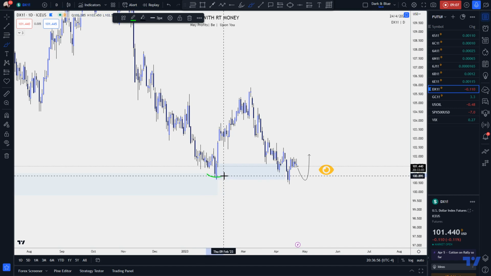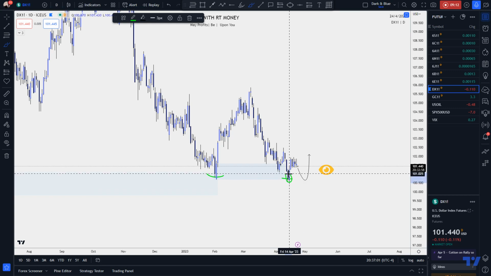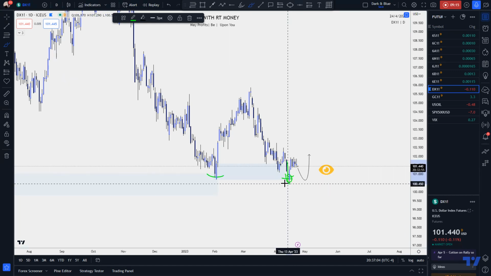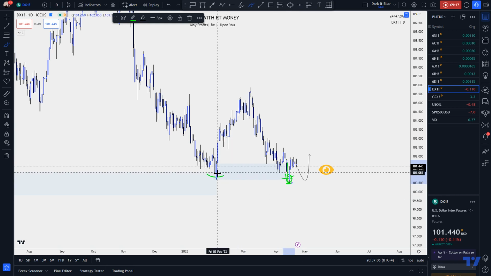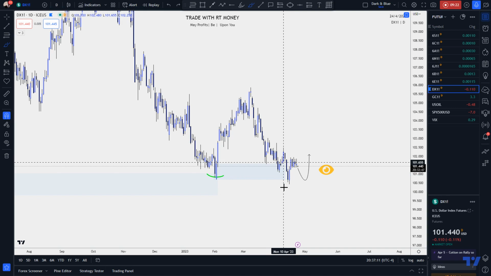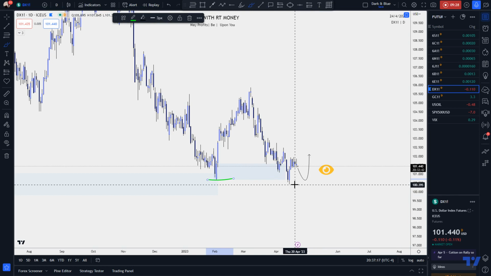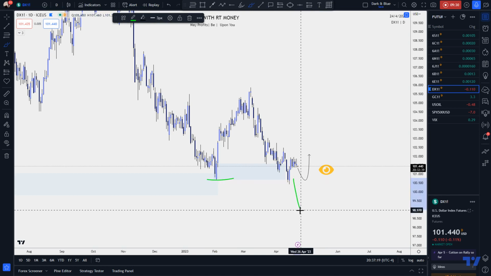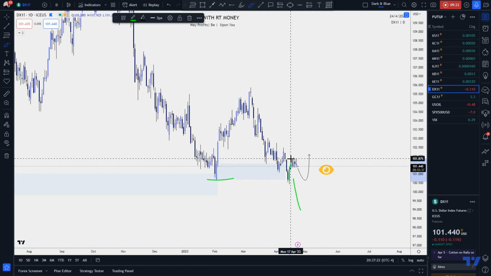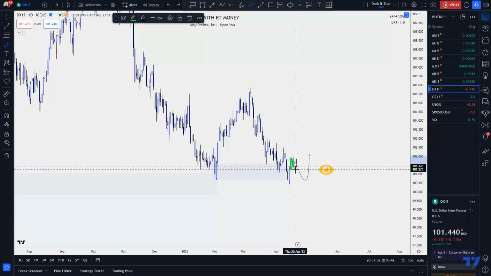It took out these lows barely, but that's not a strong break below. If it had closed below this low in a convincing fashion, which it did not, if there was a daily closure below that low, I would think price is going to continue down. But that's not what happened. Price pulled back up, and here we are. We've been sideways all of last week, waiting on the news to come out this week, and that's why we have an indecisive market.